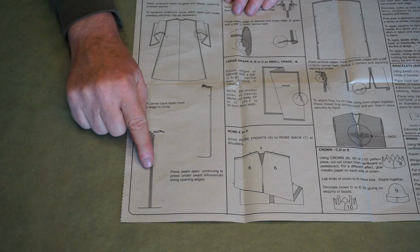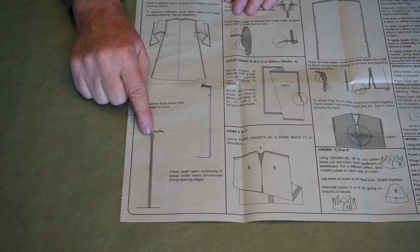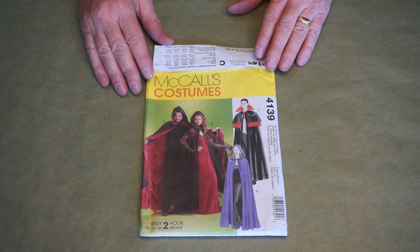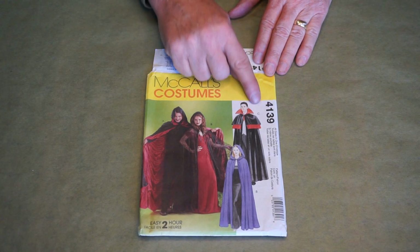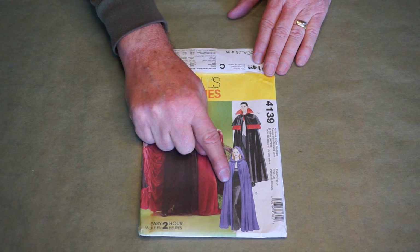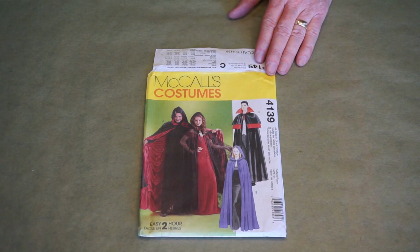In the instructions, one of the last things it has you do is sew this back seam, but we skip that step to leave it open in the back like a hospital gown, so it's easier to get the gown on the frame. The second pattern we used here was another McCall's. This one is the 4139, and we sewed the B cape here, which is the unlined cape. And the only thing that we didn't do in the instructions is we didn't sew the hems.